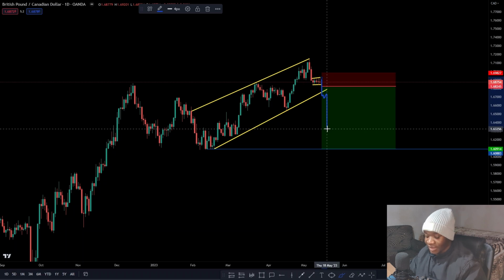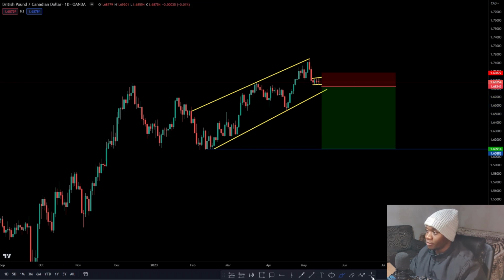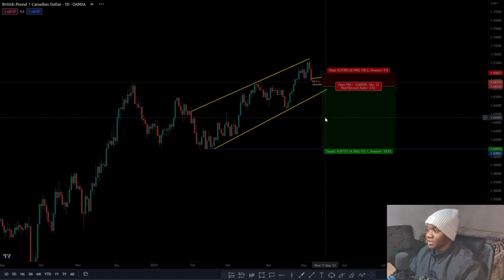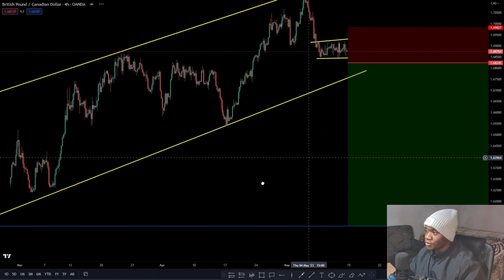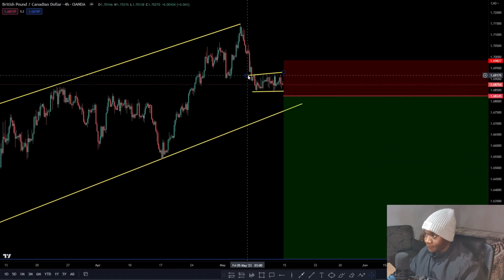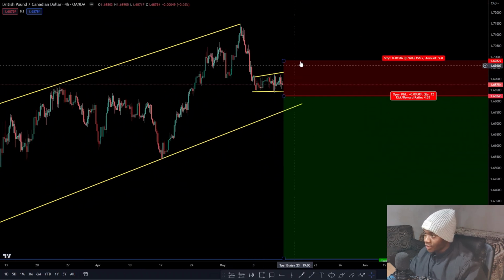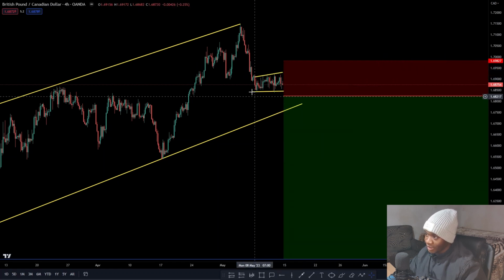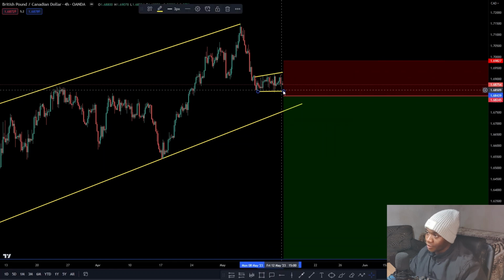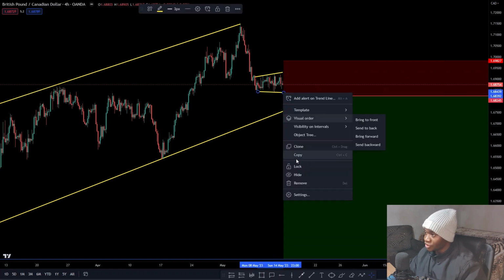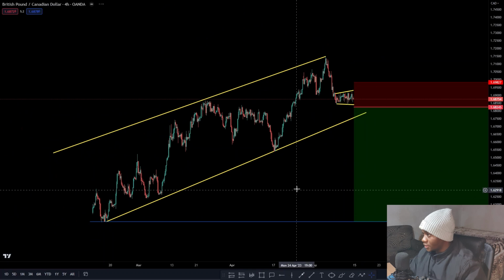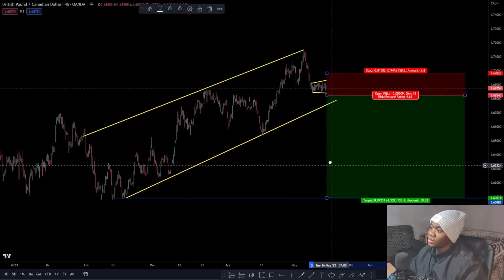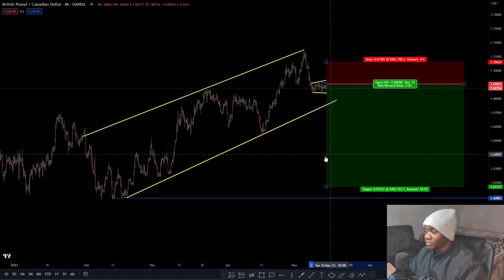Remember, nothing's guaranteed in the forex market, but if everything goes to plan, then on the daily time frame everything looks nice. So moving over to the 4-hour time frame. So the 4-hour time frame, for me, it's okay. It is a correction. And then when I zoom out, yes, everything is nice.